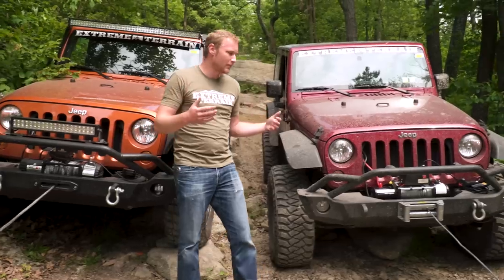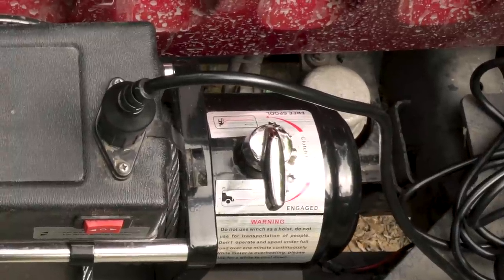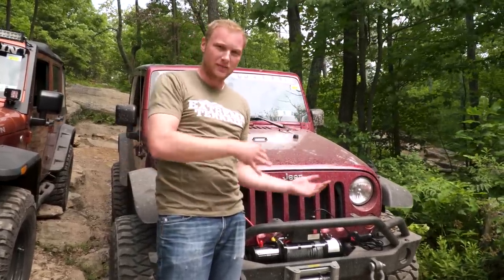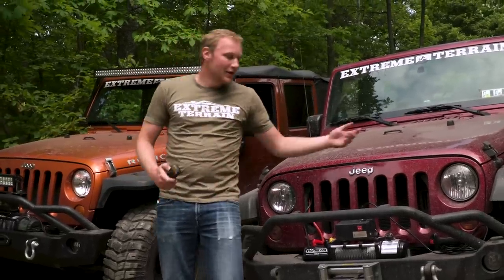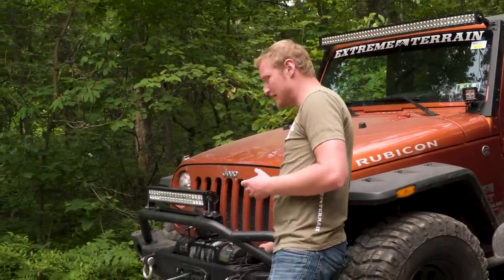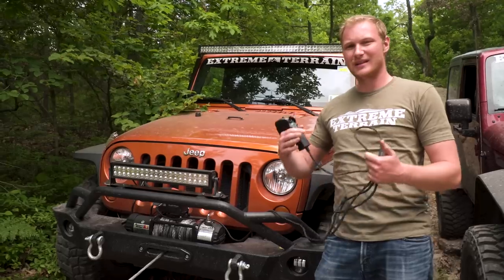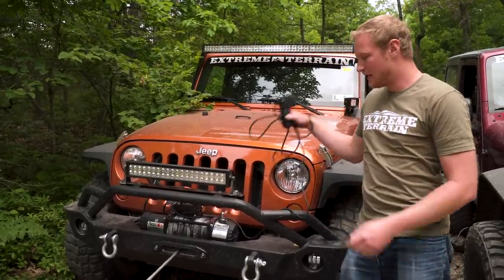One of the newest things that winches are doing is coming with a wireless remote, and that's what we have here on this Barricade winch. Up on the front, you have a switch so you can turn the winch off completely, turn it on for the wired remote, or turn it on for the wireless remote. The downside to the wireless remote is that you have to keep batteries in it, but as long as you keep the batteries fresh, this lets you winch from inside the vehicle or a safe distance away without needing to stay within 12 feet with a tether. If your batteries die or you drop this in a mud puddle, you do have your backup wired remote, which is always really nice to have. The Rugged Ridge winch does not come with a wireless remote, but it gives you a remote with a nice long 12-foot cable so you can stay well out of the danger zone while winching. This remote has a really substantial toggle switch — it feels pretty good in your hand. Some of the less expensive winches on the market feel really cheap, like you're going to break them just having them thrown in your center console.